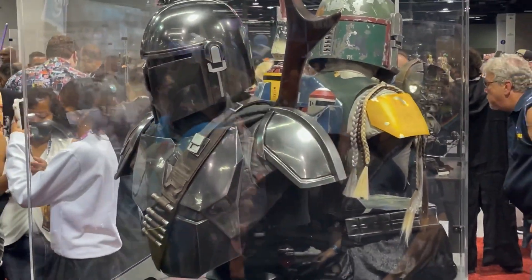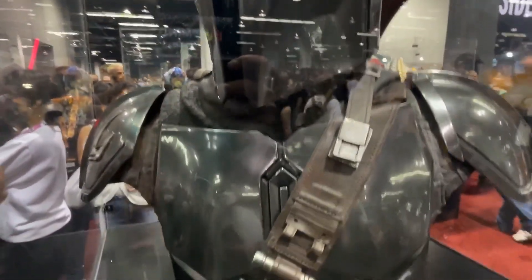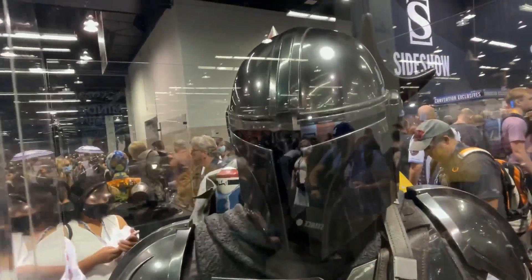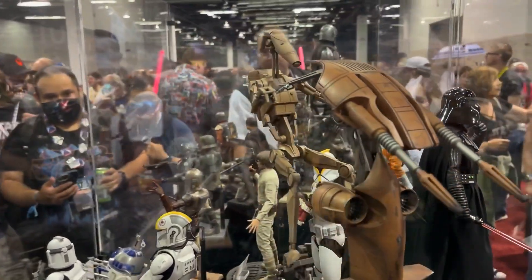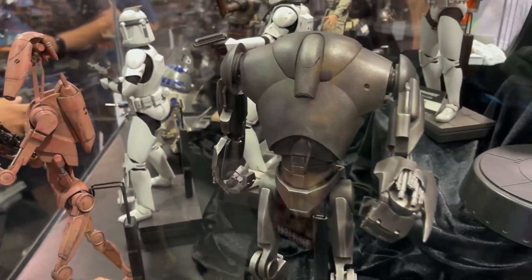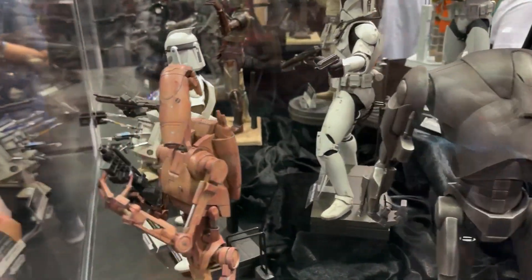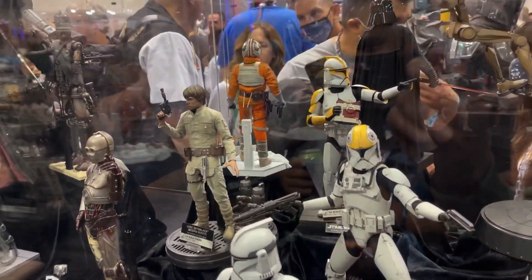The Mandalorian looks really good in person. The color, I think, could have been better — it looks too gray, too plastic. But it does look good. There's a lot of prequel stuff. It's insane the amount of stuff that Hot Toys is producing. I'm not gonna go for this stuff — I'm trying to actually downsize from prequel collecting, but pretty dope stuff in the works.